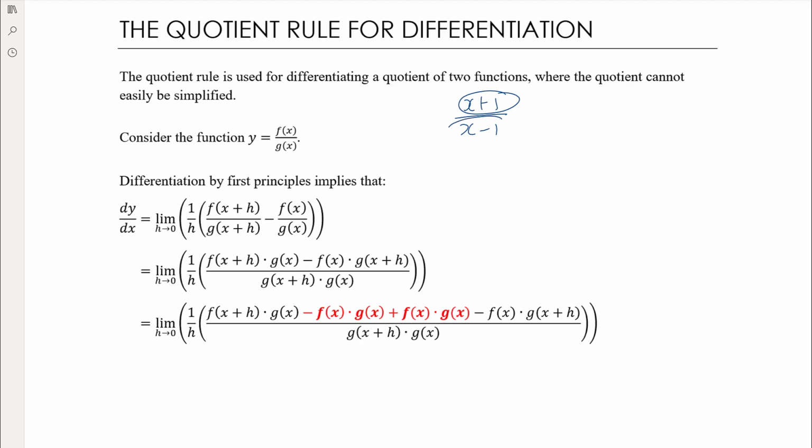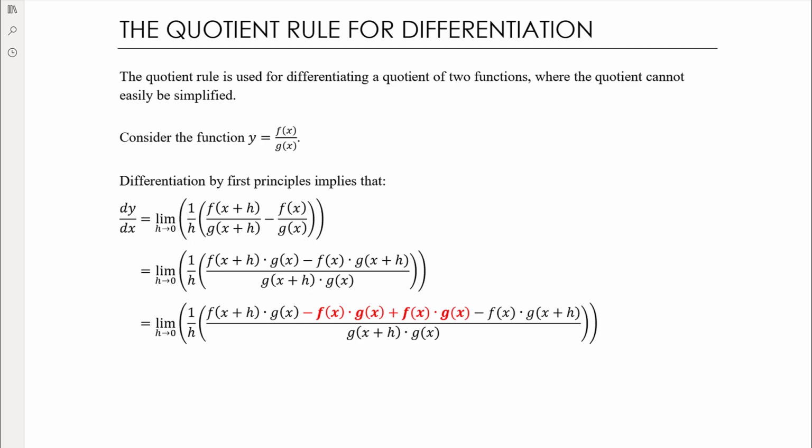Two functions, two linear functions being divided. It is not just going to be the derivative of the numerator divided by the derivative of the denominator, which would be 1 over 1, and 1. The gradient of that function is not constant at 1. So we need to think about a quotient rule for differentiating quotients of functions.